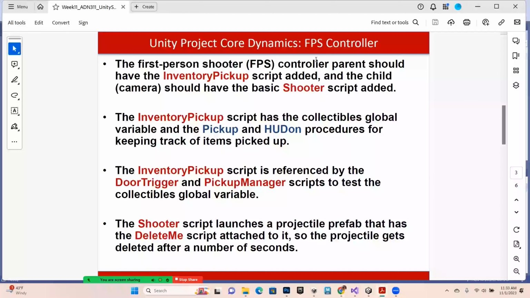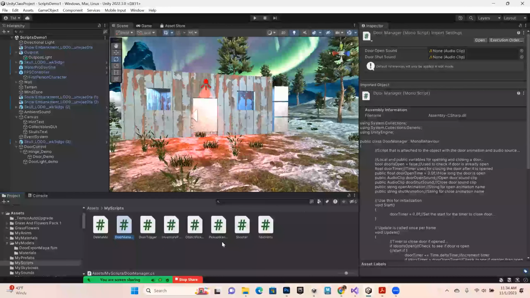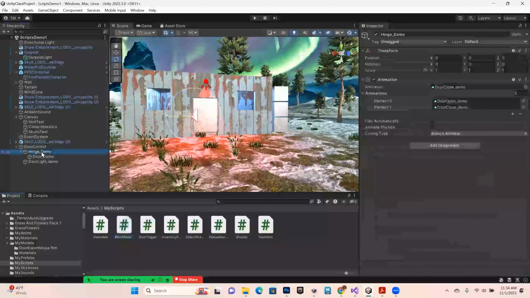And what I'm talking about now is we're setting up the door. So the door manager script is going to be on whatever has the animation. And so we want to go back to the object that has the animation, which is my hinge.